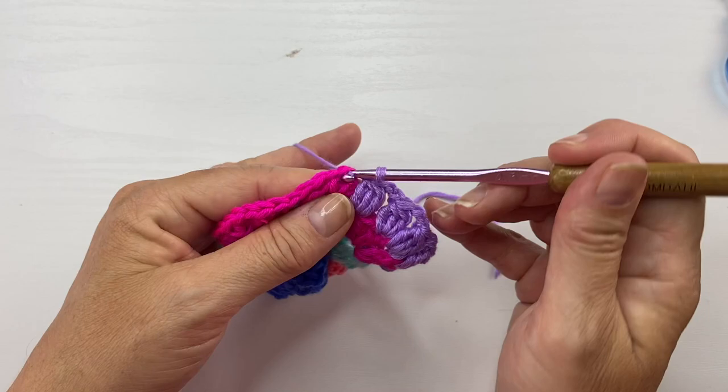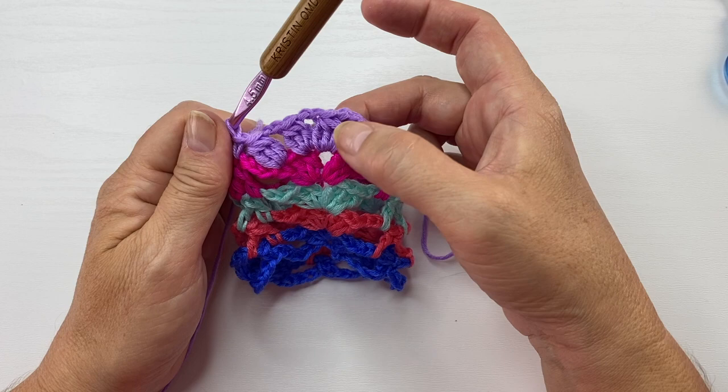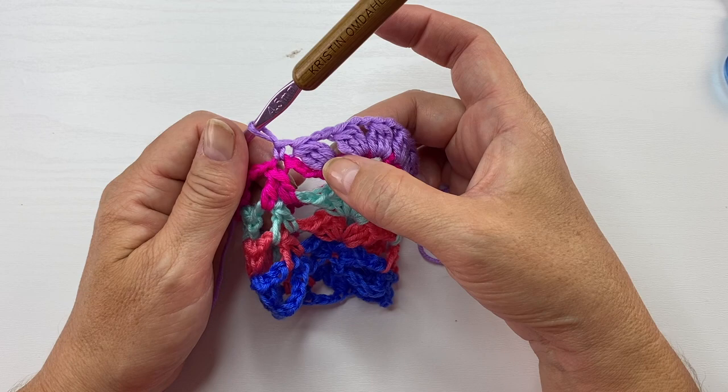And so our repeat for this round is three double crochet cluster, chain two, three double crochet cluster, chain two, three double crochet cluster, chain two, three double crochet cluster, chain two, three double crochet cluster, and single crochet. And you want to repeat that all the way around.